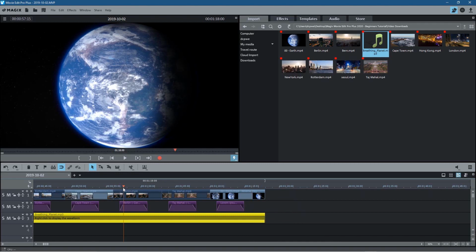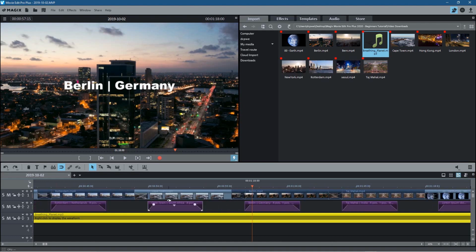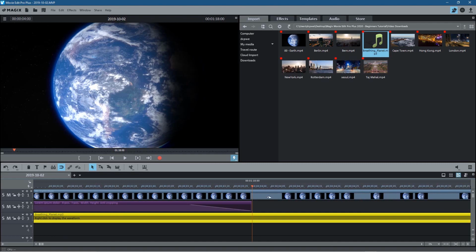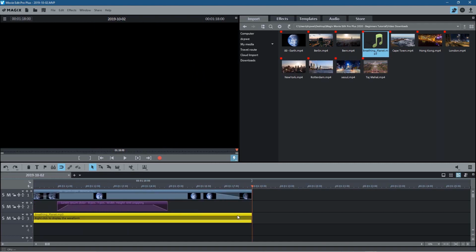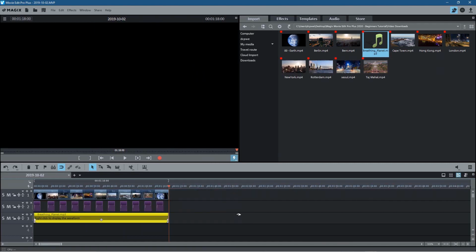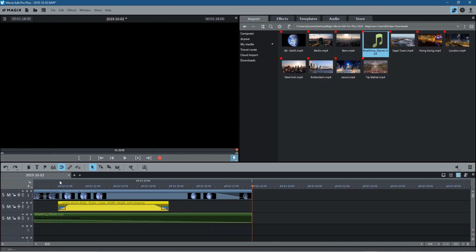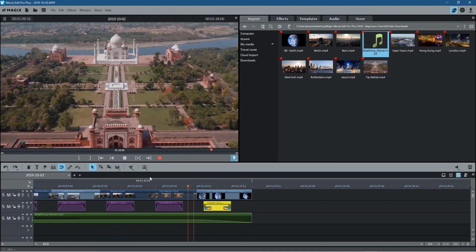Now, one thing to note: wherever your timeline is positioned, that's where it's going to zoom into. If I position it right over here, it's going to zoom into that point at the beginning of the video clip. We want to zoom in towards the end, so we're going to move our cursor towards the end and then zoom in. We don't have to zoom in that far, say something around here. Really we want to start fading when this crossfade happens. So when it starts to crossfade here, we want our audio to fade out. Let's see how that works. Let's click here, save this and play it.